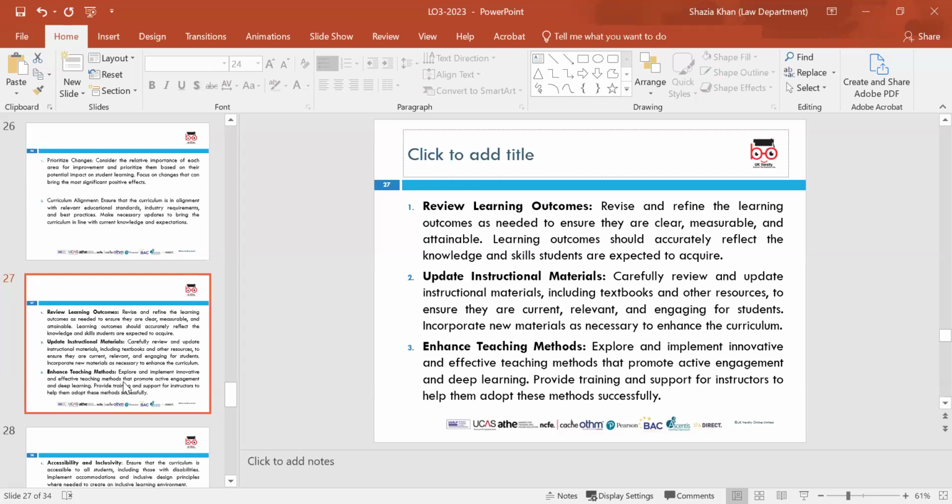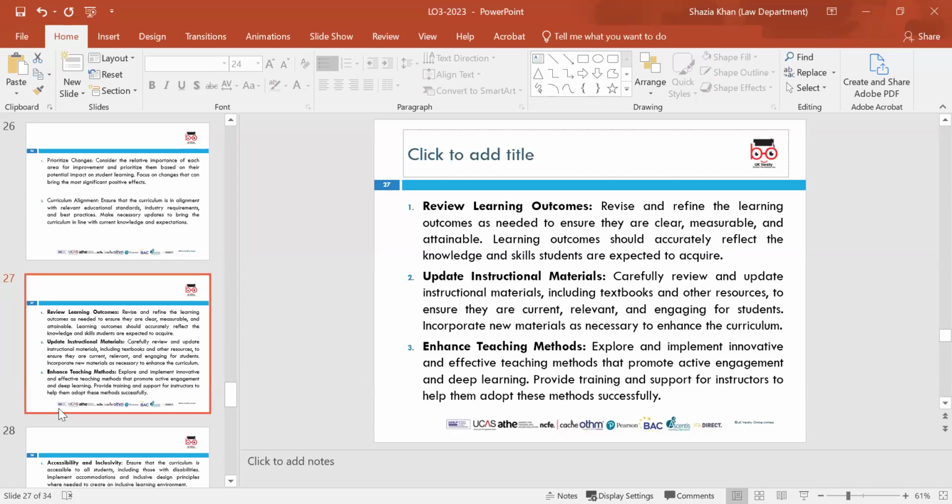Make sure they are up to date and engaging for the learner, and that you have taken into account any areas that need enhancing to achieve the curriculum, and incorporate new resources as well. It's so important when it comes to curriculum design that you incorporate new resources if need be.